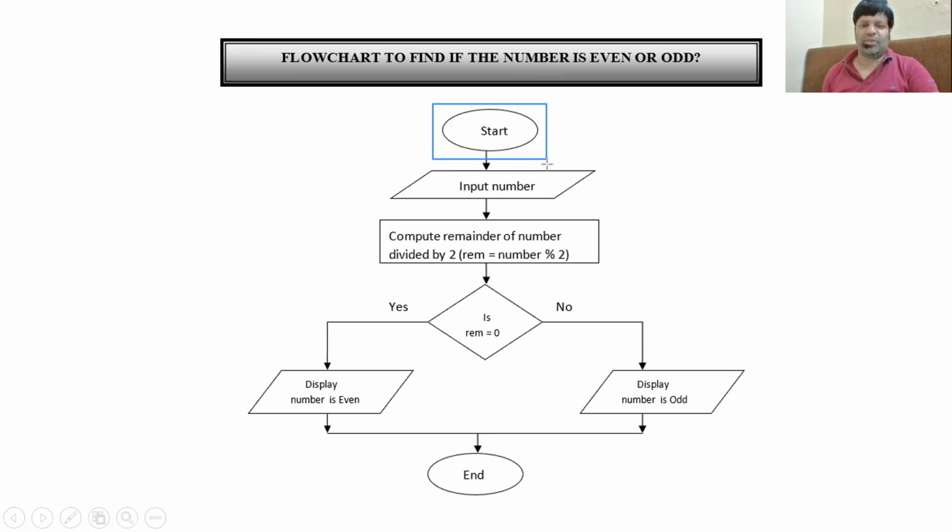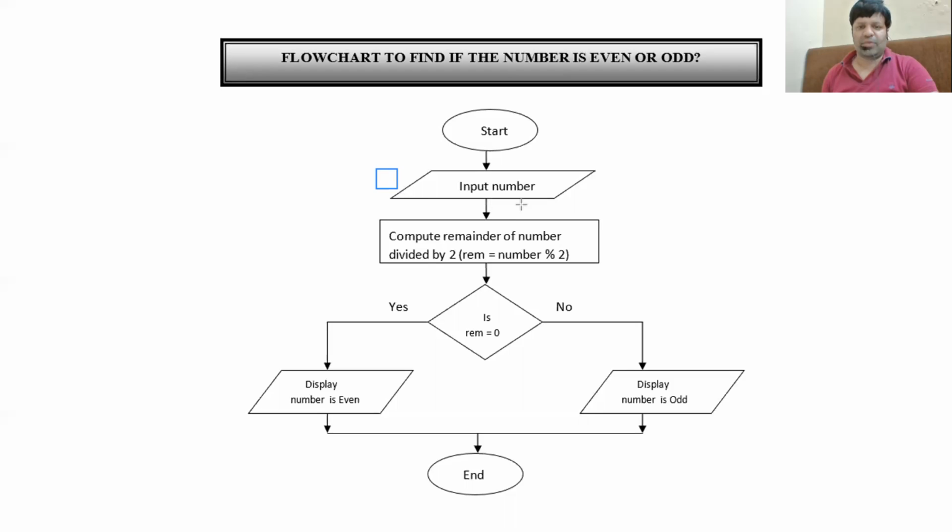As you can see, we are using the oval shaped symbol. This is used to indicate the start. So basically no operation is being indicated, no operation is performed here. It is only indicating that we are going to start. So here next you can see is the flow line. So we are moving from start and we are moving downwards.